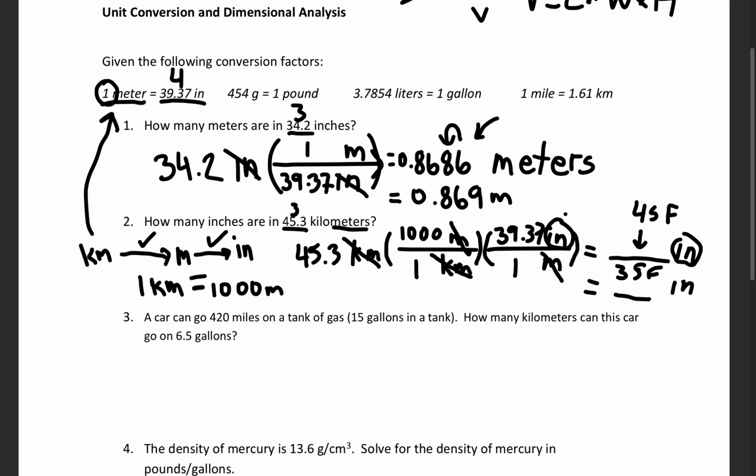Then I plugged in my numbers. I said, all right, 1 meter is 39.37 inches. And then I just clear it. All right, got that one. And then I used, this is something you just have to memorize, that in 1 kilometer there are 1,000 meters. I plug that one in. Finally, I check my significant figures, write my number. I go to an extra significant figure here, and then I round down.